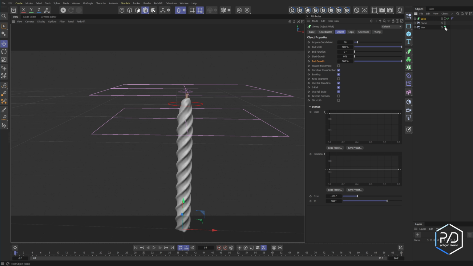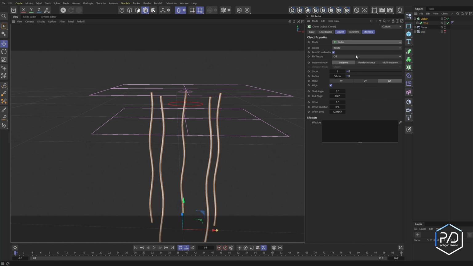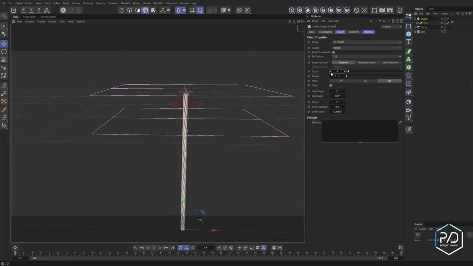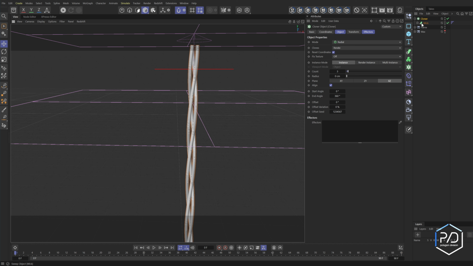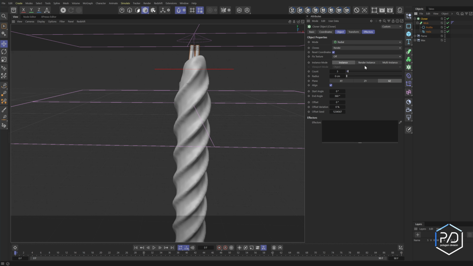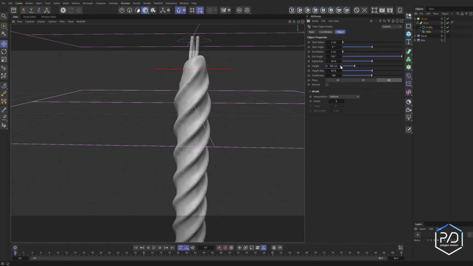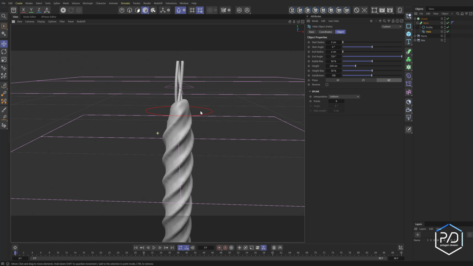And we can turn off our wax temporarily. And then we can add this as well into a cloner group. So we're going to hold alt, set it to radial, bring this to 0. And we want just 3 wicks for this. Now let's turn on the wax here, and we want these wicks to be slightly taller. So I'm going to just click a couple times. So we'll go to 220. That looks about right. You can go longer if you want.